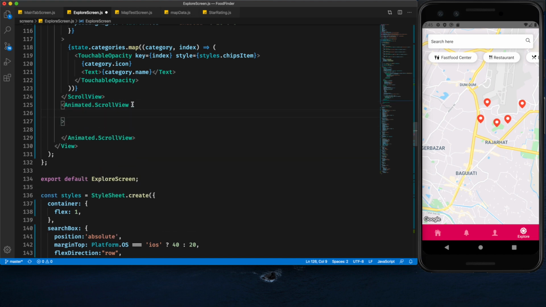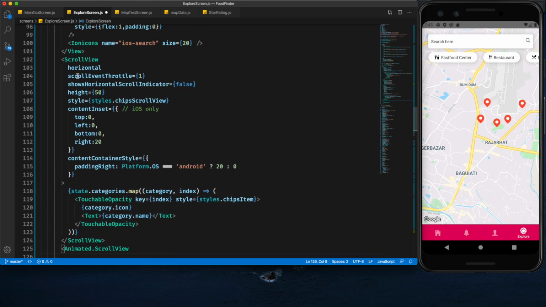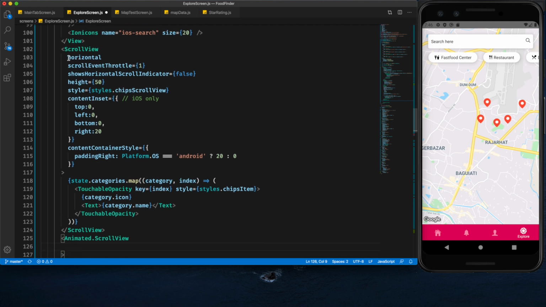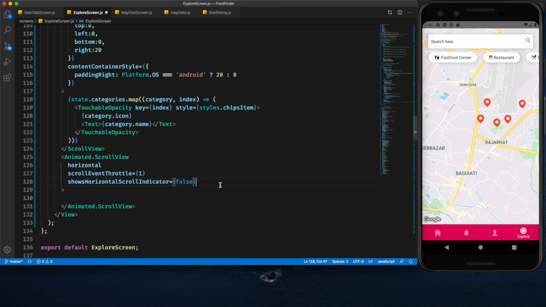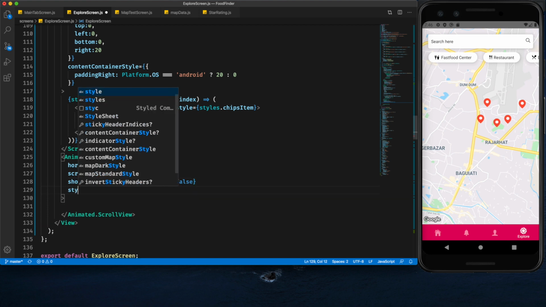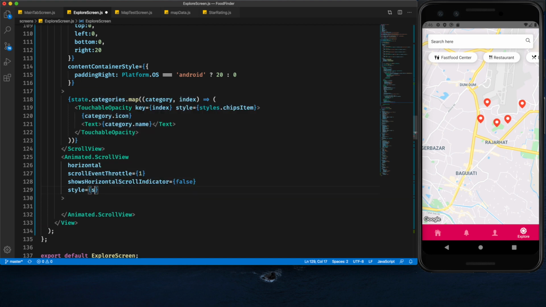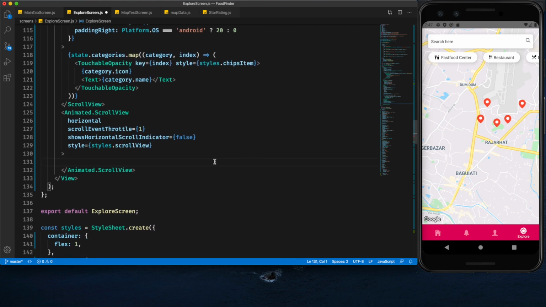And now for the scroll view we will add some configuration as we have added over here. So it will be horizontal, and for scroll event throttle I will use 1 and I will not use any scroll indicator. So I will copy those things and paste it here. Now for the style of it I will use styles scroll view. Now I will create the card elements.